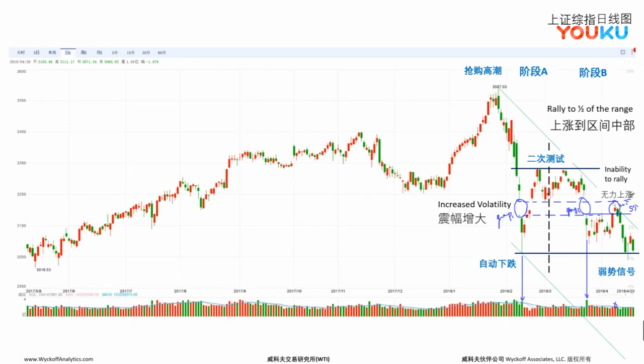no follow through. There is this inherent inability to rally to the levels of the resistance, either to the first one on the secondary test, which fails, or on the upthrust in this smaller area to the area of the high of the automatic reaction or a secondary test. So that shows again a weakness in the market, inability to rally. So there is no institutional presence in the rallies.